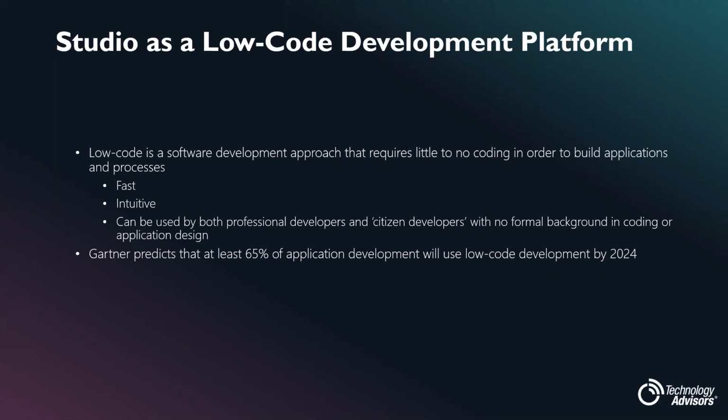And one of the really powerful things about low code development is both actual professional developers like Ari, as well as citizen developers like me who have no formal background in coding, can use low code application design tools to build applications. So it really stretches across the gamut of possible builders, possible developers, and opens the door for a lot more people to be able to build things. Gartner is predicting that at least 65% of application development will use low code development functions by 2024. So again, if you haven't already heard about the concept of low code development, I think you will soon.